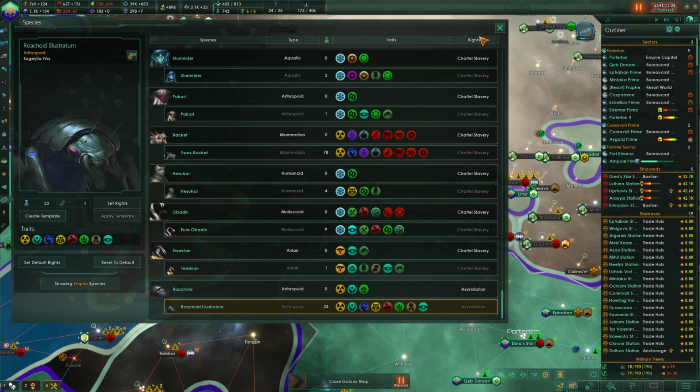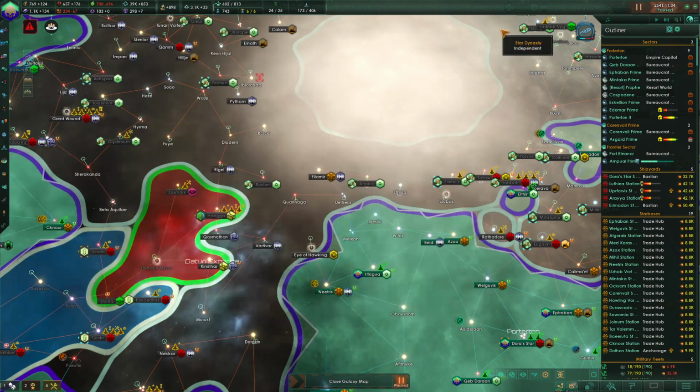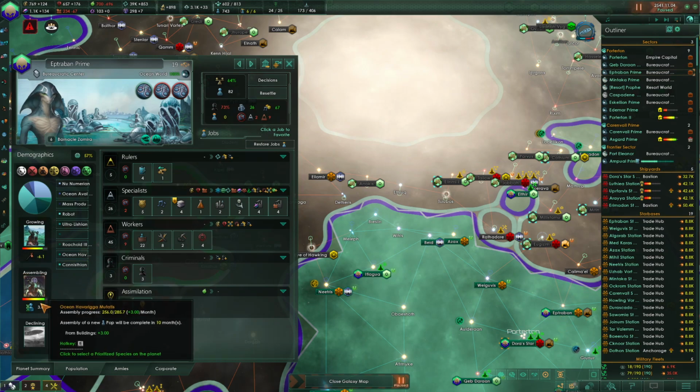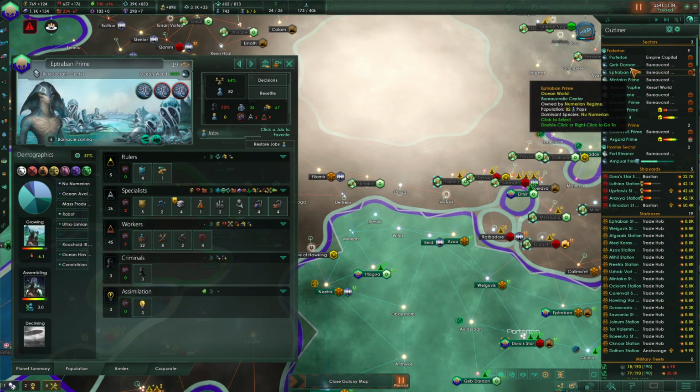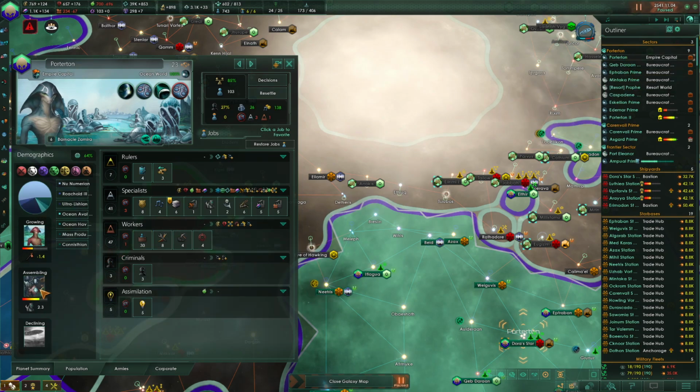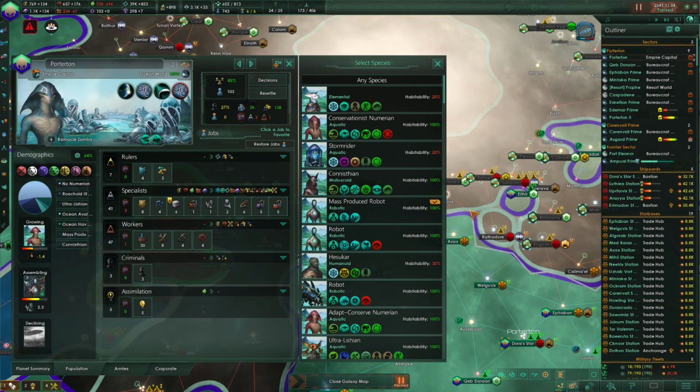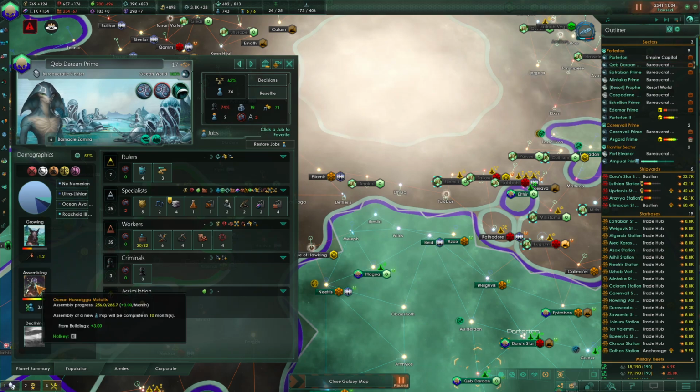They're currently being assimilated. That is so weird. Okay.